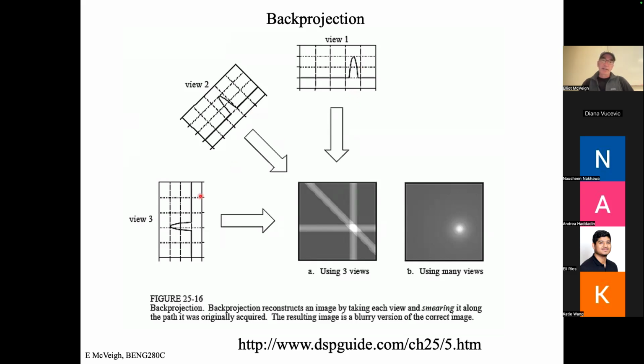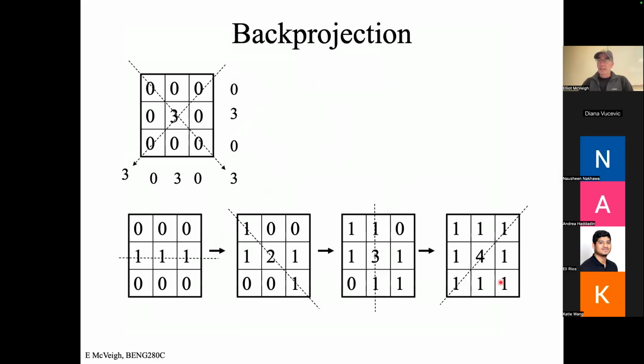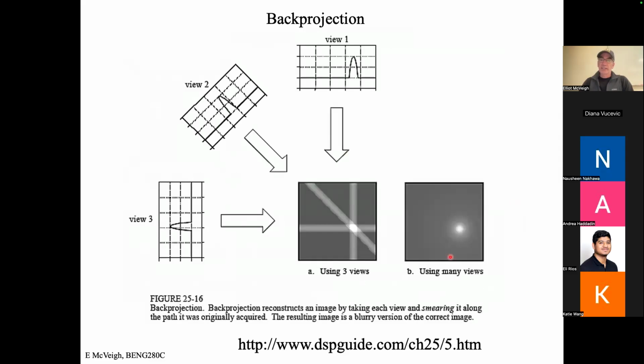If we naively back project these three projections, we see that we get a peak at the location where that disk is, but we get these artifacts in the background. That's not really what's there. We don't have a star, we just have a disk. But if we do more and more projections, as we saw with this silly example here, the background fills in. We get a filled in background, which is false. I mean, there's signal back here in our reconstructed image, but there is none in reality.